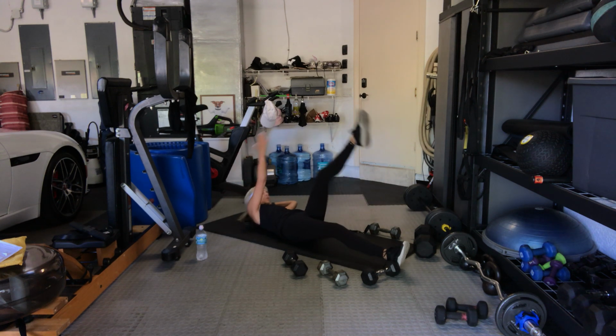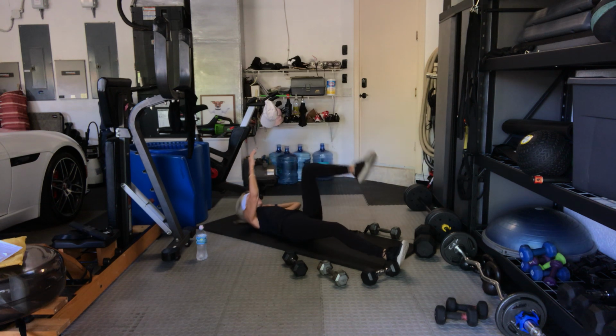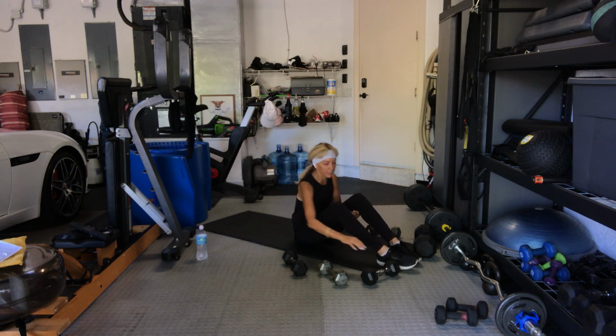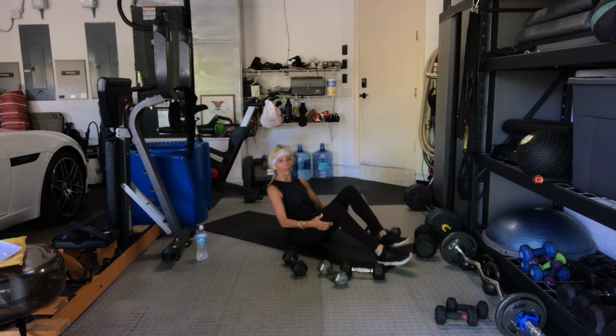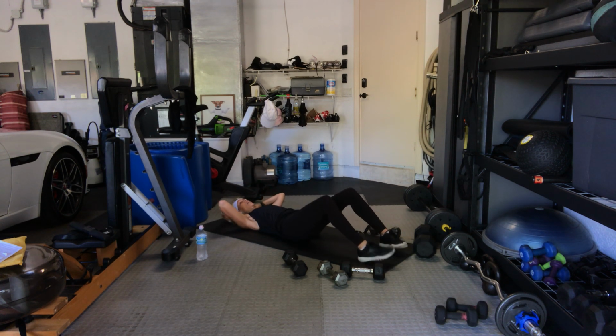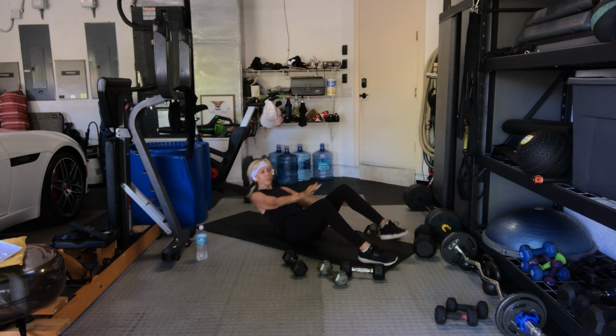5 seconds. 3, and rest. Good. All right, next exercise is going to be a sprinter. Coming up, crossing elbow to opposite knee. If that doesn't work, you're on your back like this. All right? 3, 2, 1. Let's go. Up, cross. Up, cross.